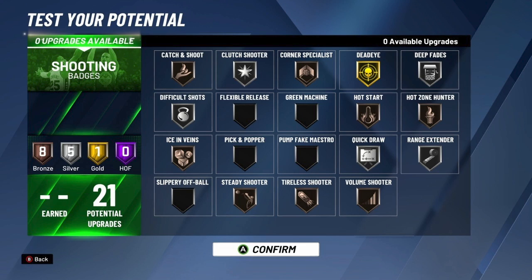So I had to give KD gold Deadeye. Then I went with silver Clutch Shooter, silver Difficult Shots, silver Quick Draw, silver Range Extender, and silver Deep Fades. In my opinion, those are all very important to his game because he's clutch. He can shoot off the dribble from anywhere on the court. His deep fade, where he shoots it straight in your face, is knockdown. Quick Draw, because he has a quick jump shot, but it doesn't necessarily have to be the quickest jump shot.